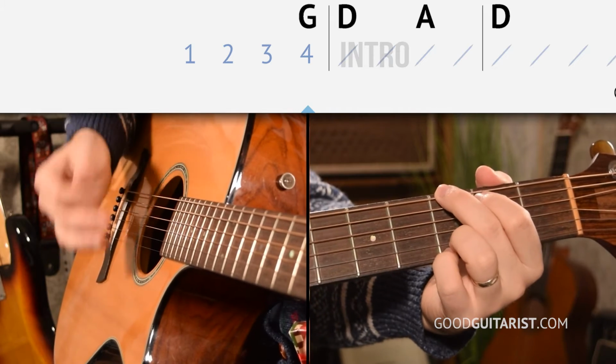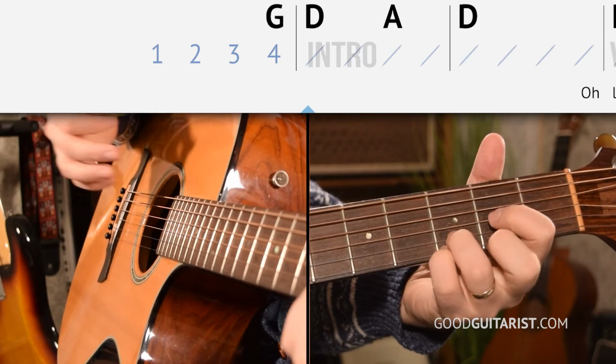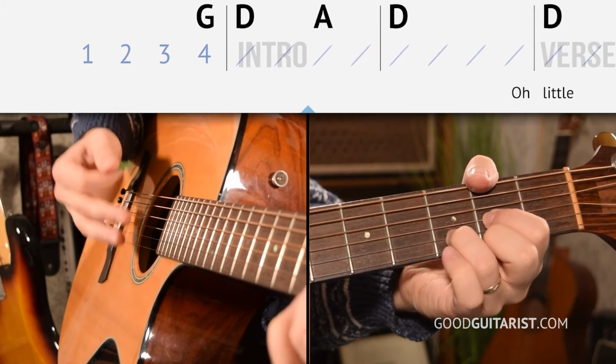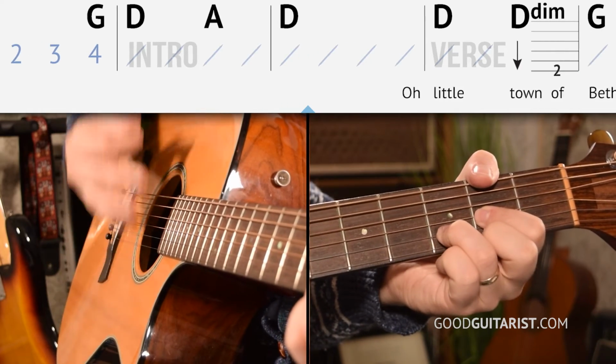And we just do that 3 times, and that's the entire song. Now, as far as the intro and the outro, I like the Elvis intro where we play a G on beat 4, just like a downstroke. 1, 2, 3, 4. And then we do our strumming pattern on D, on A7, and then on D for 4 beats.